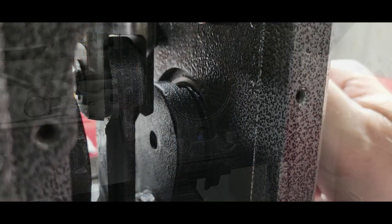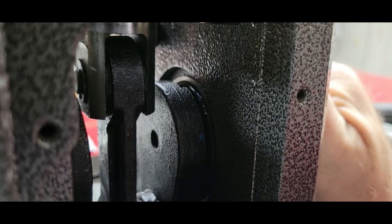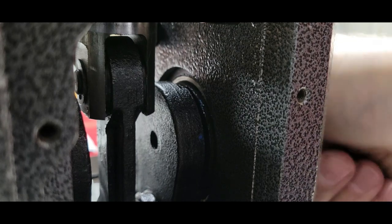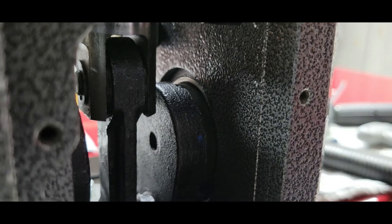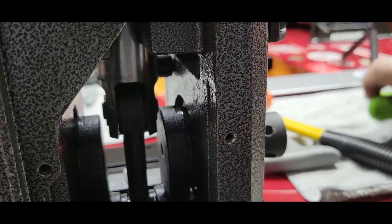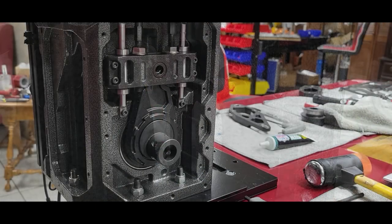Okay, you should be ready to snap in the other side. Again, your tool head at the bottom of the stroke. You should be able to snap the two together. Get to where I can see it. It's lined up. There. Hard to see. There you go, barely. You can see where the two went together. All right, that was all the tough part.